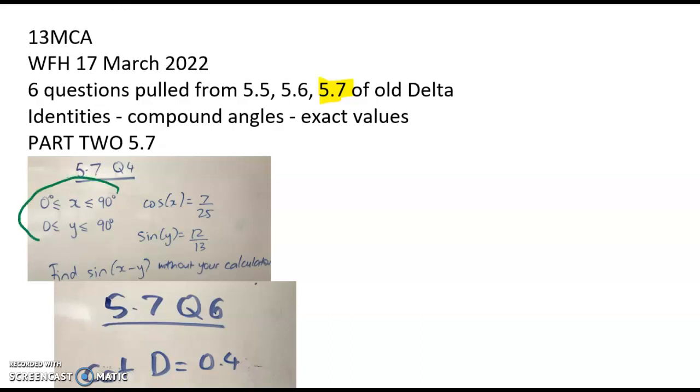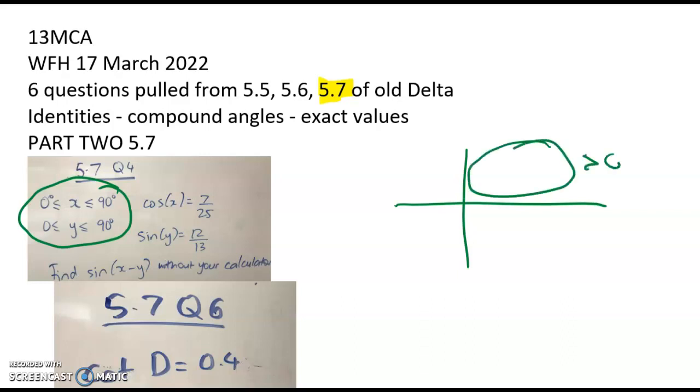We're going to be working, when we've got questions like these, in the first quadrant. And the benefit of working in the first quadrant is we know that all of the trig ratios in here are going to be positive. And it means that we can always set things up when we're given first quadrant things as a little right angle triangle in here. We're going to use Pythagoras' theorem extensively, and we're never going to find the angle in here. We're just going to be finding different trig ratios.